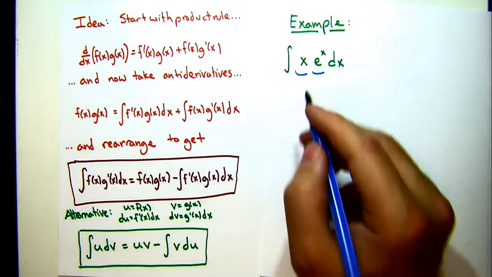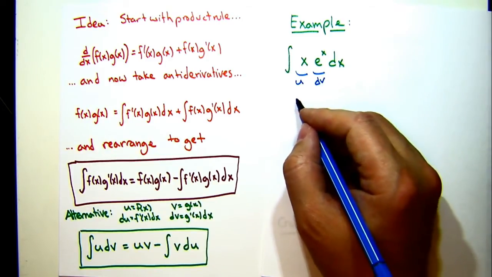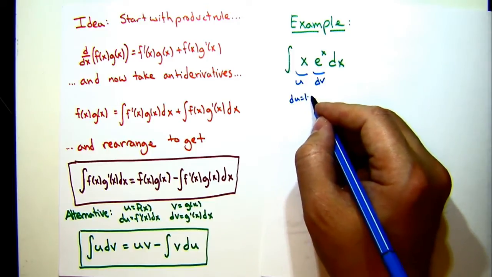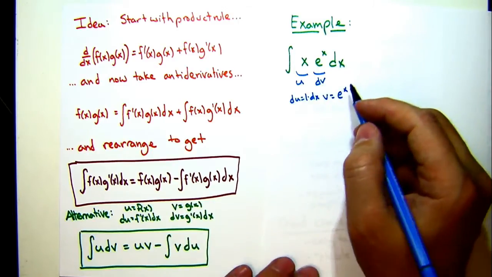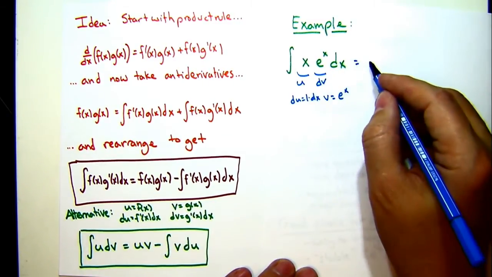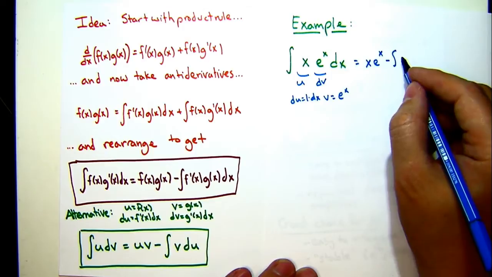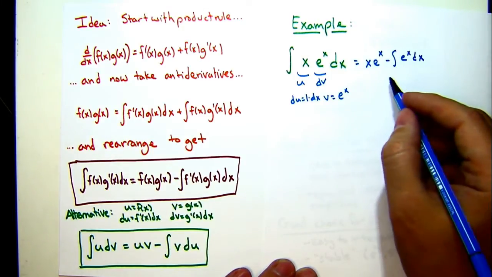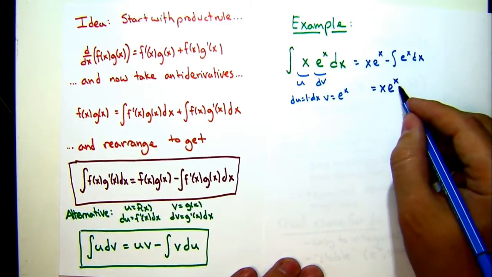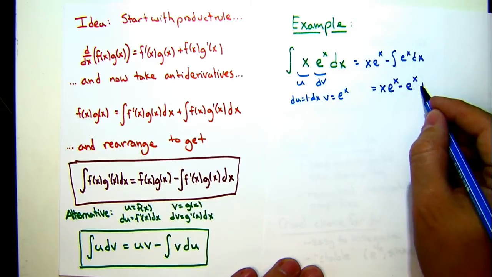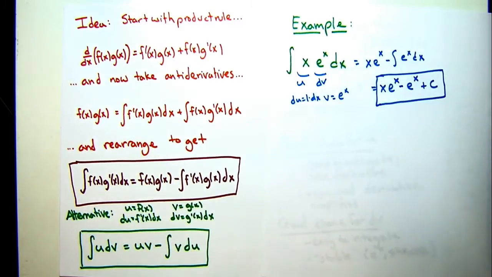And now I say, well, look, if I differentiate x, that's easier. If I integrate x, I get x squared. That's harder. So let's make this the part we differentiate. We'll call that u. We'll call that dv. So du will be 1 times dx, and v, the integral of e to the x, is e to the x. So we get uv, x e to the x, minus the integral v du, integral e to the x dx. Fantastic. Easier. So x e to the x minus e to the x, and then of course always plus c.